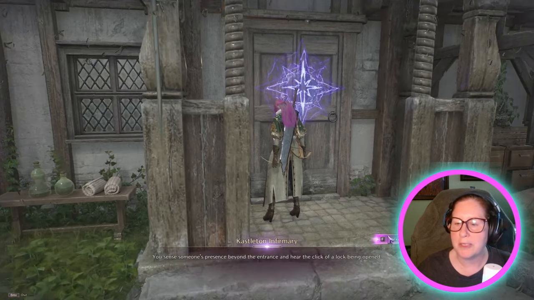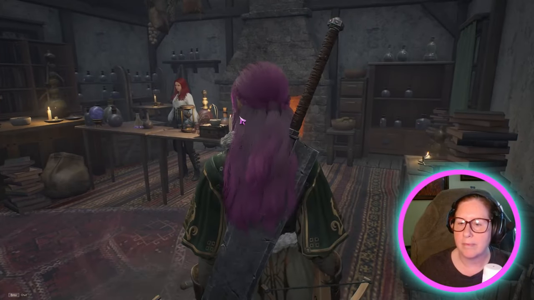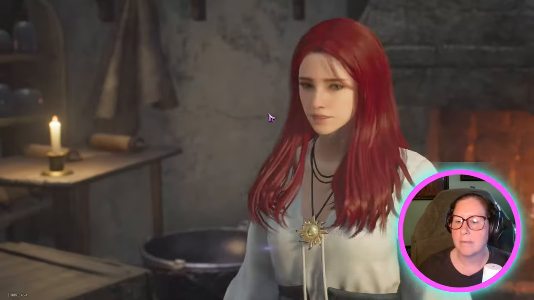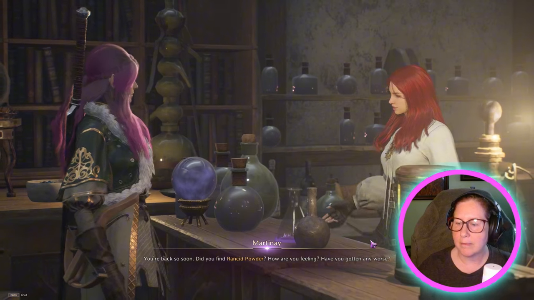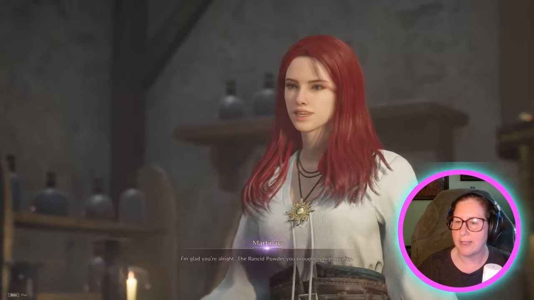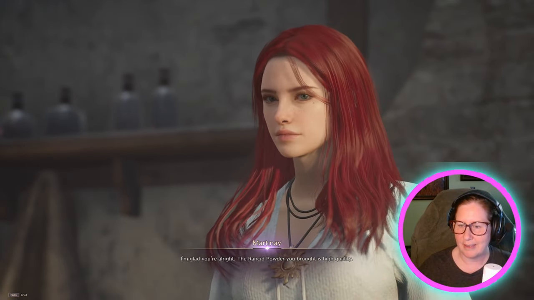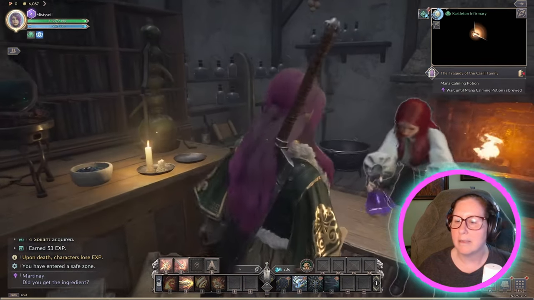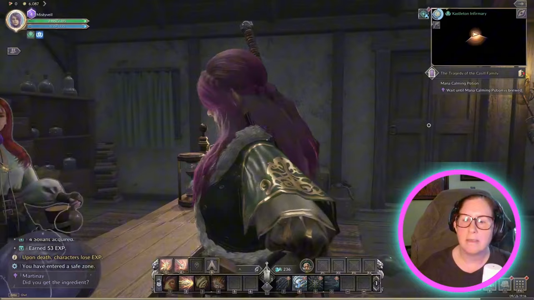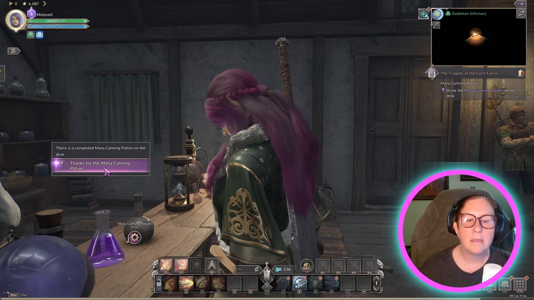The light fragment whispers. Did you bring the ingredient? You're back so soon. I did. Did you find rancid powder? How are you feeling? Have you gotten any worse? Yeah, it was okay. I'm glad you're all right. The rancid powder you brought is high quality. Okay. I'll make the mono calming potion for you right away. All right, here you are. Why don't you try it and see how it works?